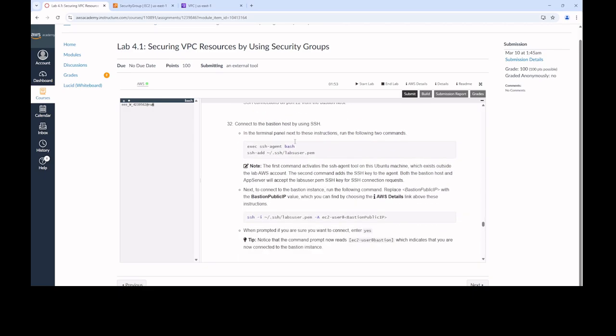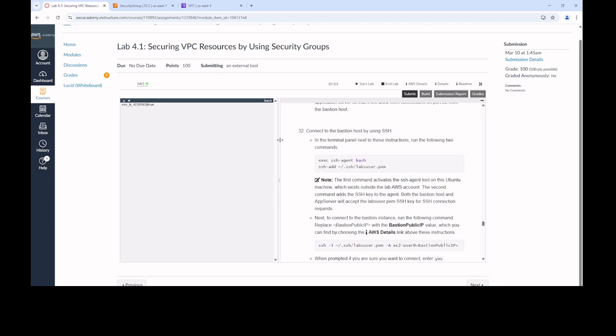to access through SSH on the private IP. Now come to the bastion host by using SSH in the terminal panel next to here.